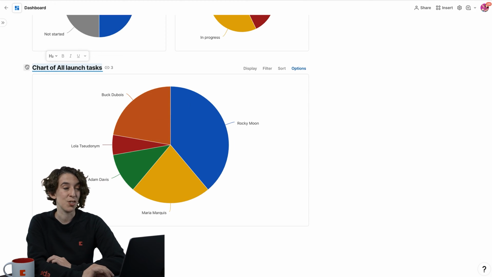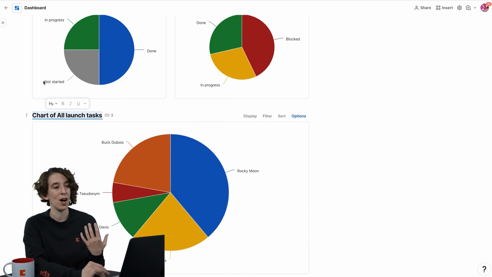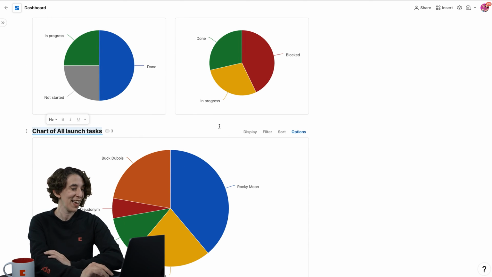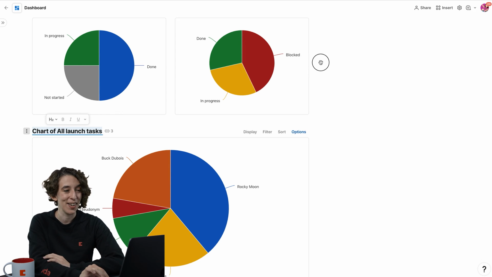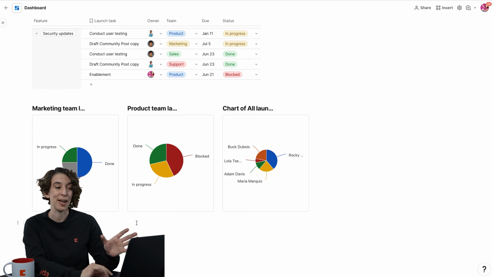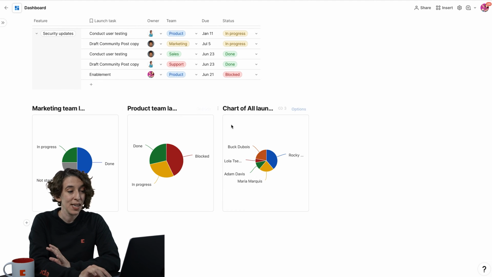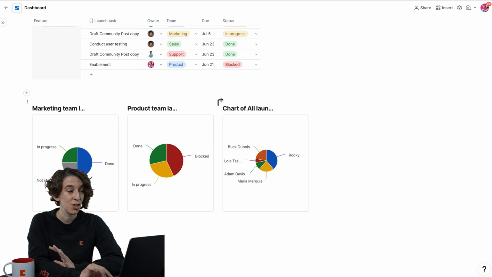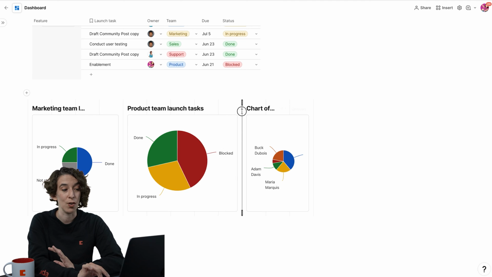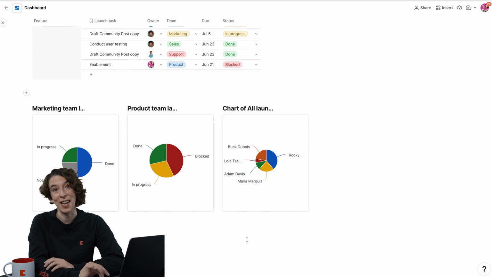And now I can just move this around because if I don't want kind of the Mickey Mouse here of the two little pie charts and the one big one, I could just grab the little handle over here and move it around to wherever I want it to be. Now we've got those all side by side so we can see how we're doing. But again, we could move this wherever we wanted to and also change the sizing just by adjusting the columns, right? If I wanted to make one bigger or smaller, you can do that however you like.